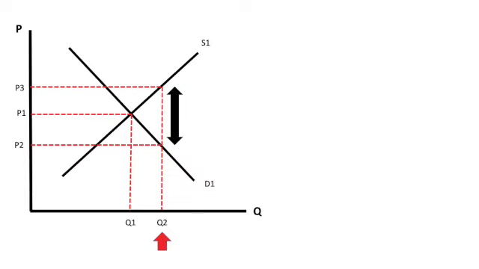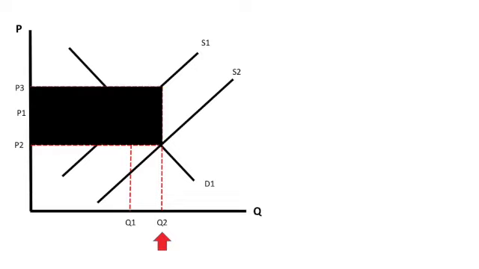So the consumer will be paying P2, but the producer will be receiving P3. And because the producer is receiving the higher price, that also helps them to cover their costs of production. And it means they're much more able and willing to produce. So what we have is an increase in supply from S1 to S2. And the movement of the supply curve is simply because of the payment by the government to the producer, which helps to reduce their cost of production.